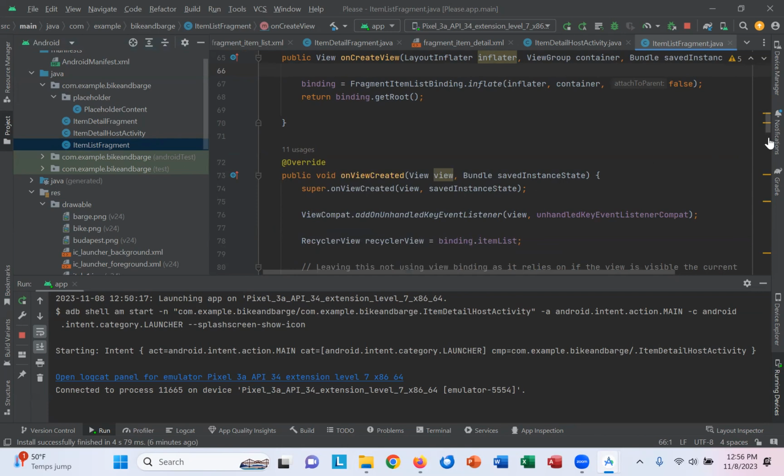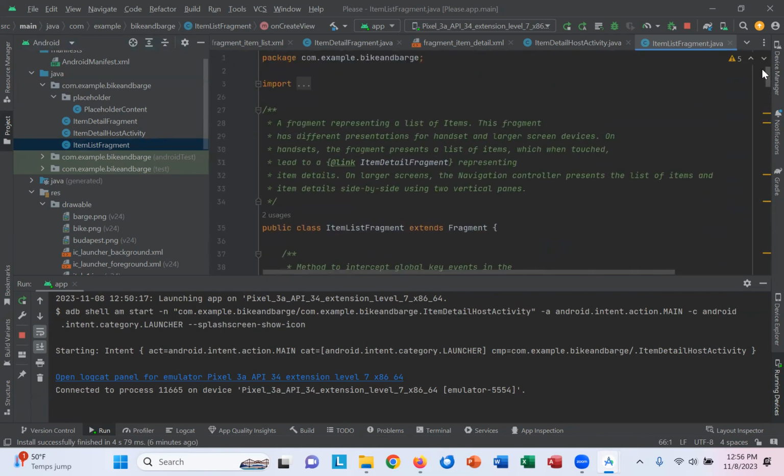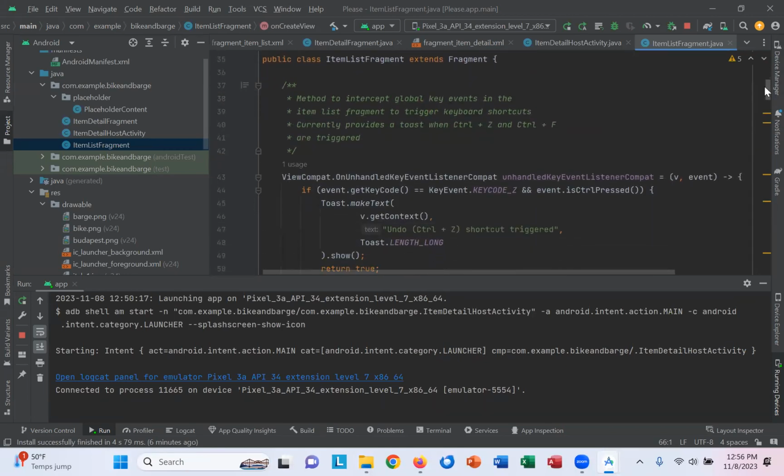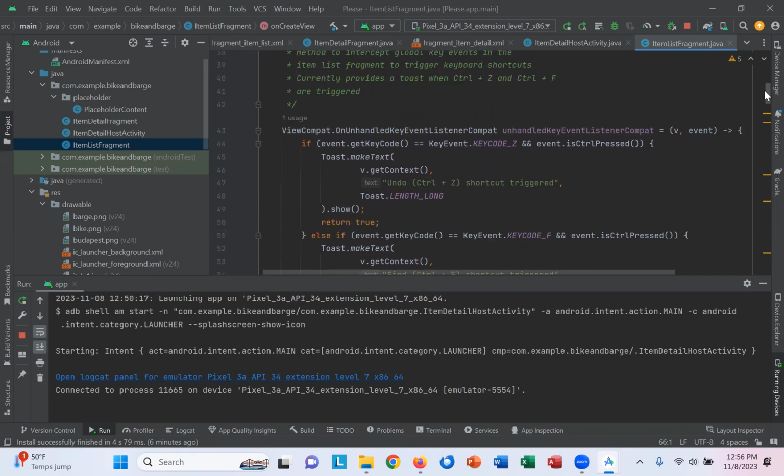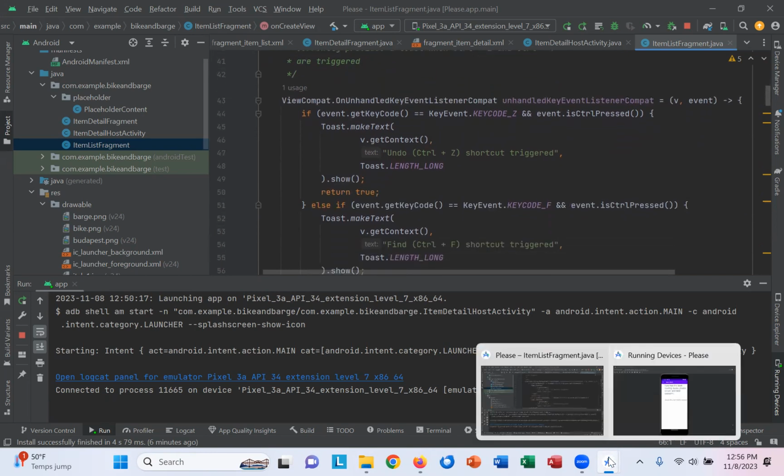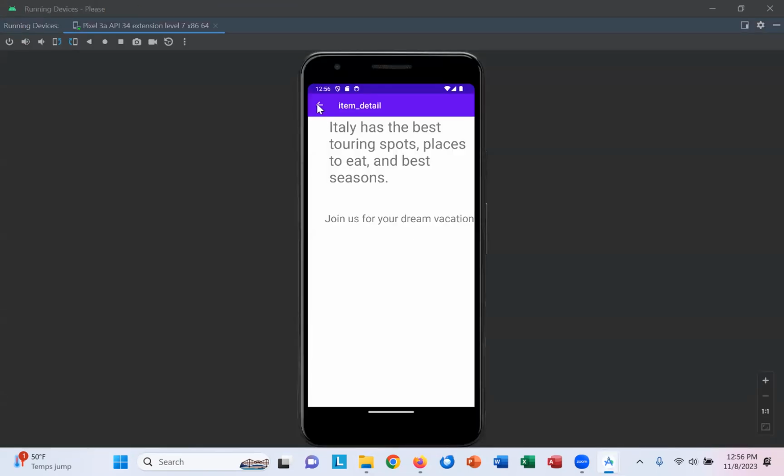And then lastly, we have this item list fragment file here, this Java class. So that is, in essence, what is creating what is being seen on our first page here, item list fragment.